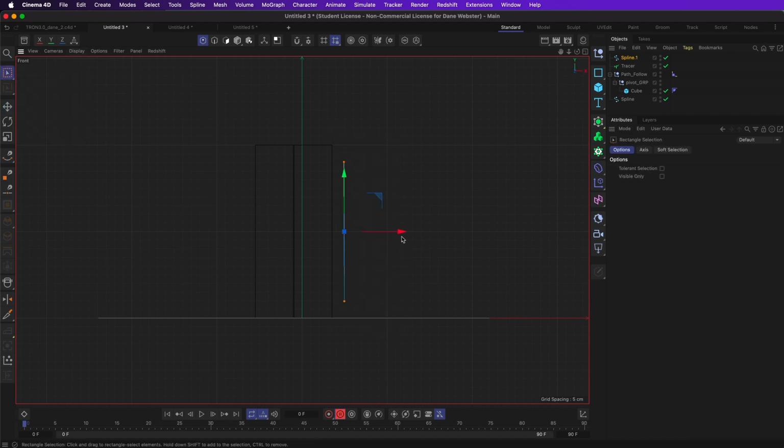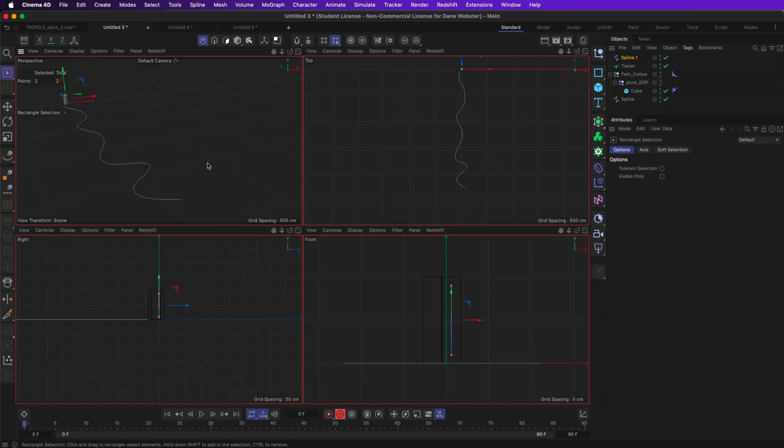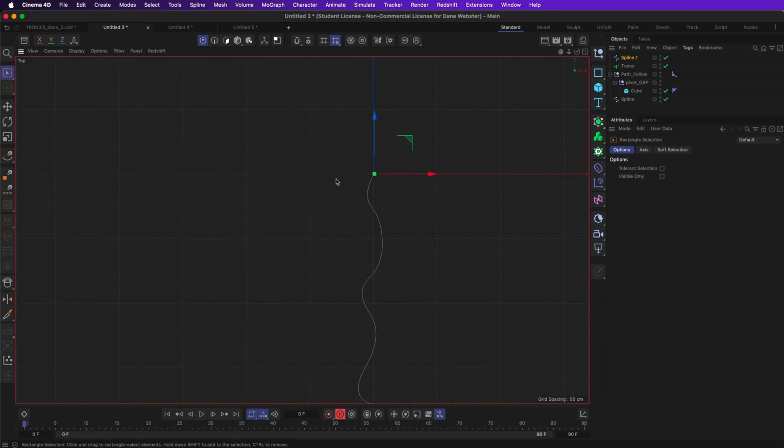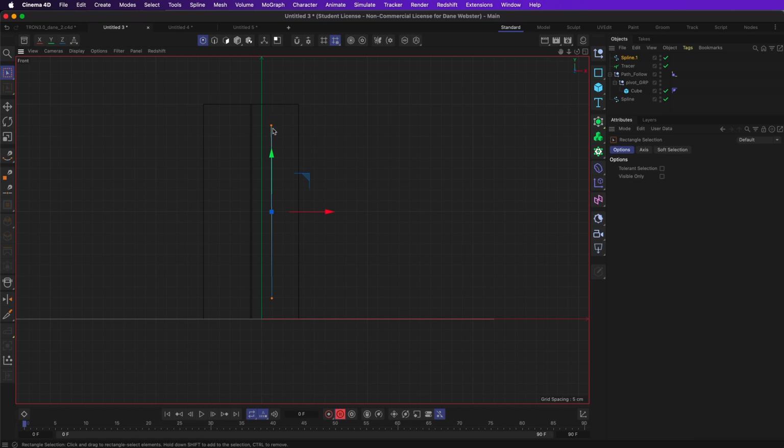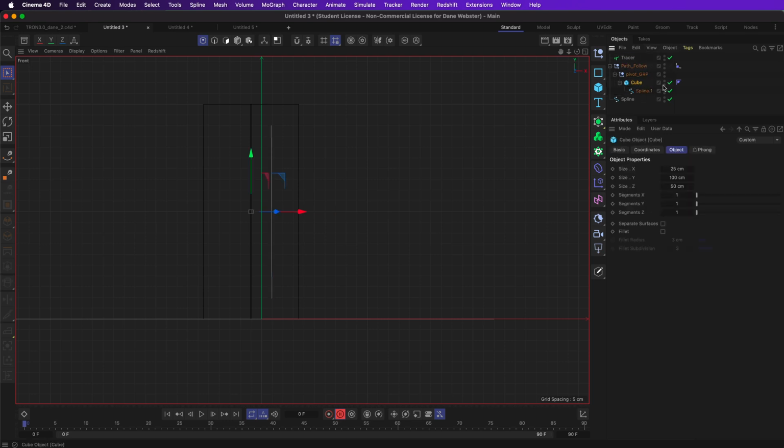Okay, so let's take this object and let's position it. I'm going to position this towards the back half of the cube. You can see if this line were to go straight, it would go basically right through there. And if I look at it, you can see it's a couple of grid marks from the top and a couple grid marks in there. Okay, so let's take this little spline and make it a child of the cube so it follows along.